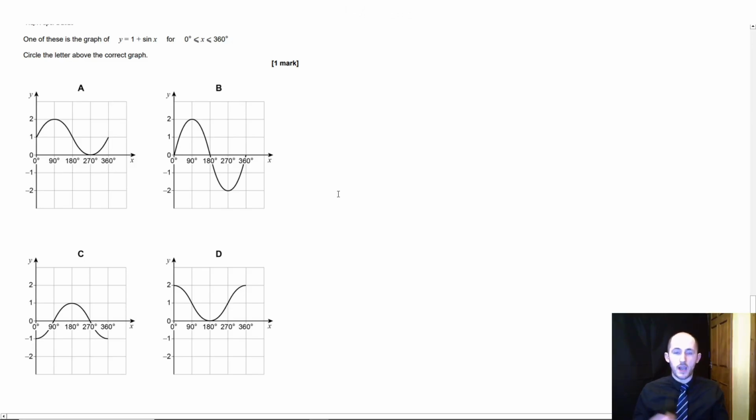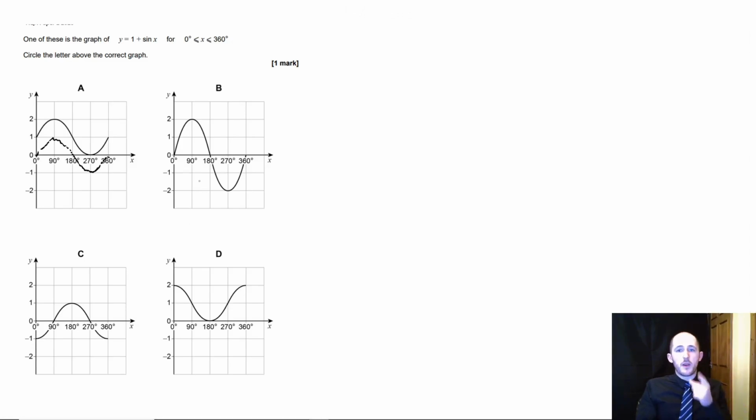So what I would do is I would draw what the actual graph looks like. And you can draw it on top of one of the 4 diagrams if you want. It's up to you. But the sine graph does start at 0 and it goes up to 1 and then down to 0, then down to -1 and up to here. So I'll draw this on one of the diagrams, right?